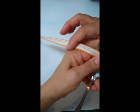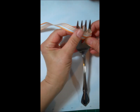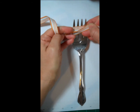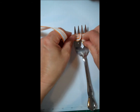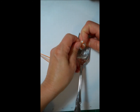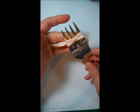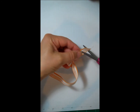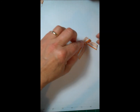So there we are. Wrap around. Instead of just tying a knot on the front piece, I go down through the middle, back up through the middle, pull it nice and tight, and tie a knot. Nice and tight knot. Check the front. Looks good. Pull the ends down, pull the fork out, trim the ends. Okay, I'd trim them better for my project. For the video, you get the idea. There's the front.